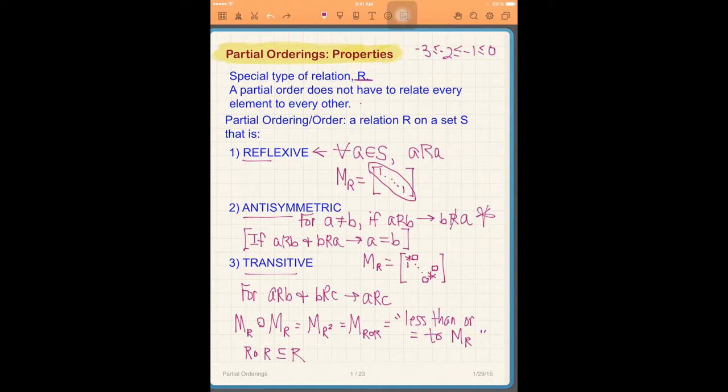So we have reflexive. And then antisymmetric, that's important because I know that -2 should precede -1 when I'm talking about this ordering. -2 is less than or equal to -1. I know which one needs to precede the other. So it couldn't be symmetric. That would be bad because then you'd have -1 is related to -2 and -2 is related to -1. I wouldn't know which one precedes the other. And then transitive gives us this nice kind of chain, this nice property where I go from one to the next to the next. So I have this ordering from a preceding element to the next element to the next element.